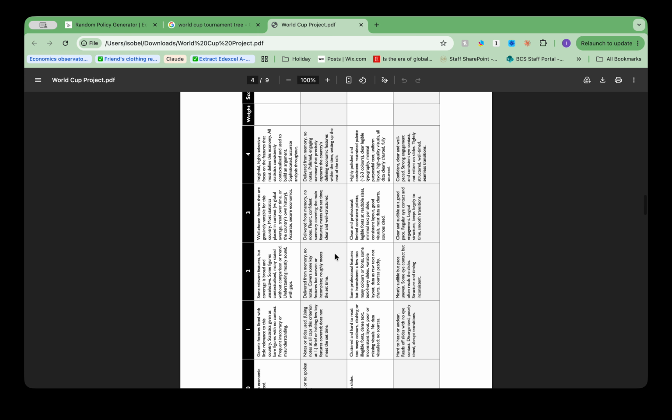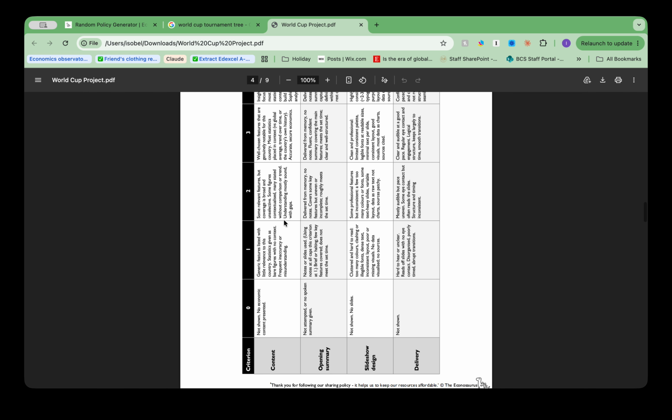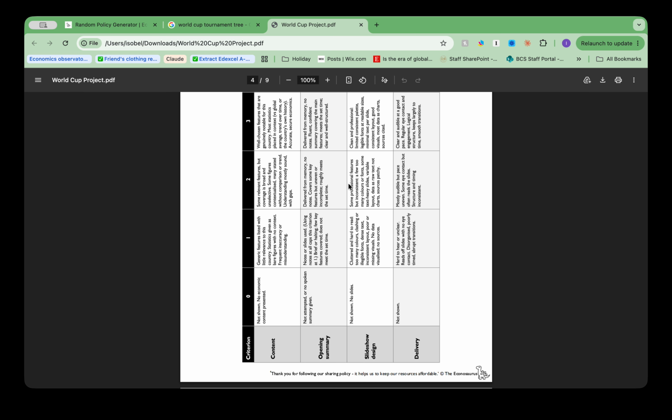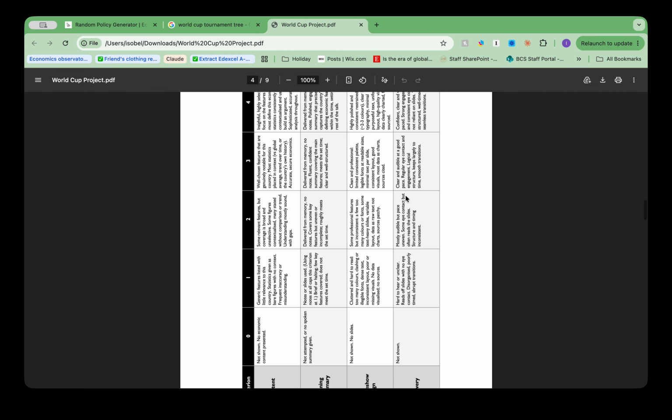I would maybe encourage you to have maybe 3 times weighting for the content, and maybe a 2 times weighting for the opening summary for each section, and then maybe just a single weighting for slideshow design and delivery, as that's not necessarily what we're testing as part of economics. Hopefully this rubric is clear enough that you could get students to peer mark it.